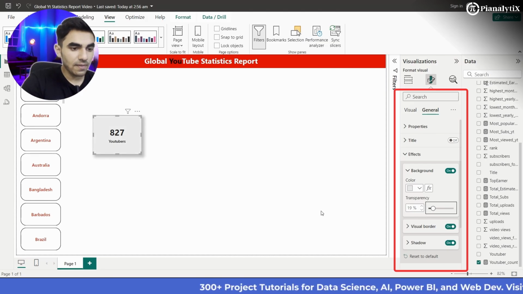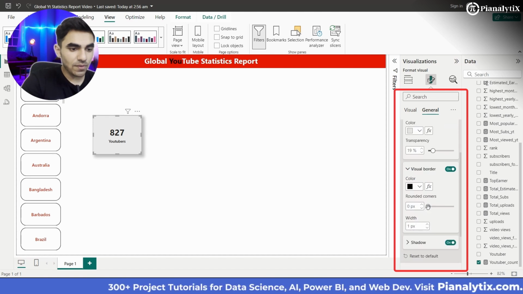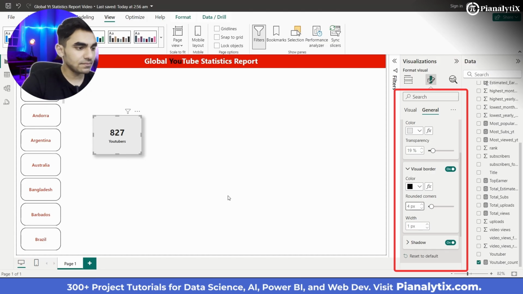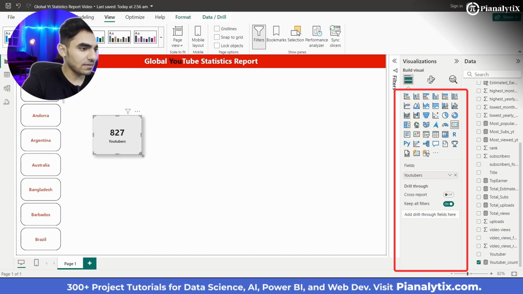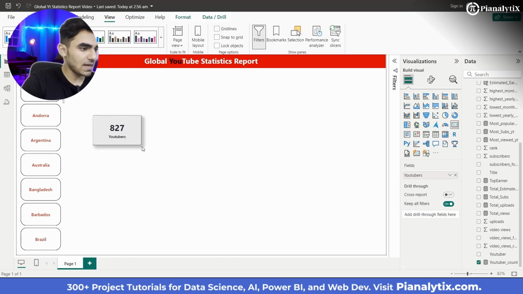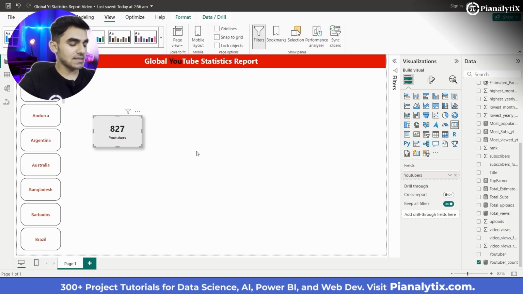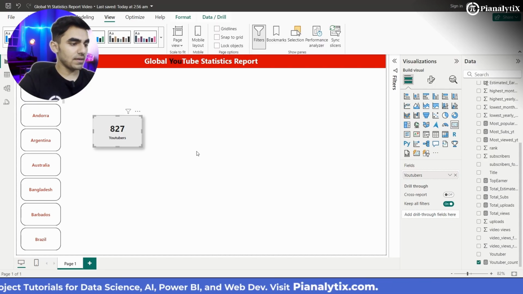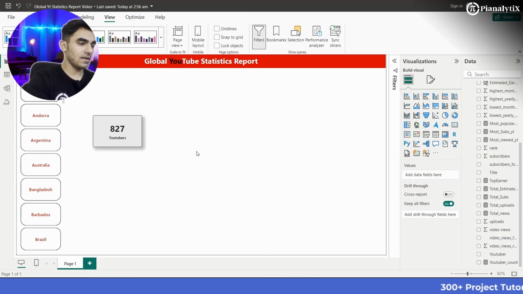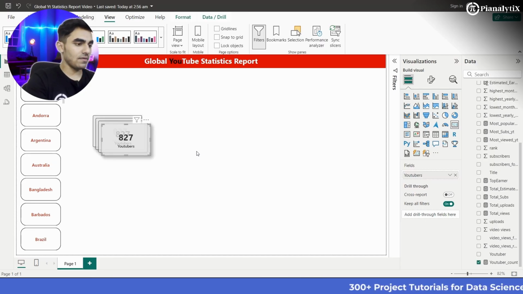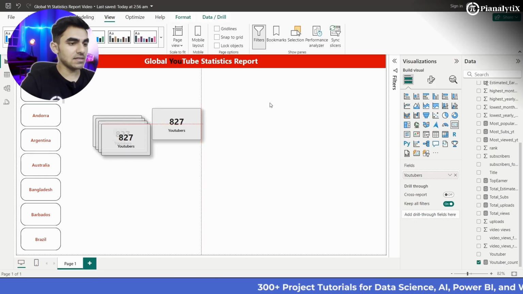Yeah, I think this is fine. For the borders, I want the corners to be rounded around 4 pixels. Perfect. So that is our first card. I need more cards like this, so I'll simply copy it and we'll create copies of as many cards as we want.